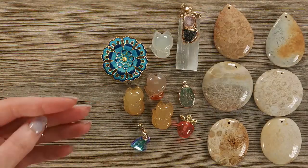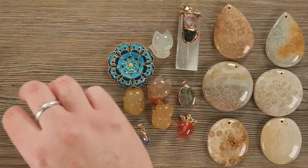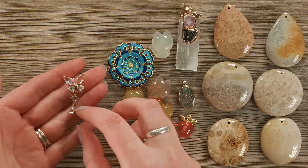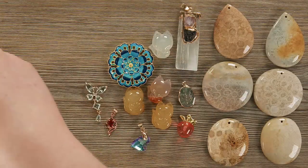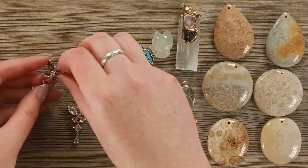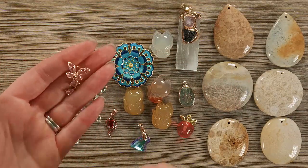Okay, up next we have some gorgeous cubic zirconia charms. This one's got a rose gold finish with a red oval at its center. So cute. We have these stunning butterflies. Look at this. So you've got some articulation here. You've got your butterfly and the little diamond and then a little teardrop at the bottom. This one's a very pale blue. Here's a crystal clear one. These are just so pretty. This one is purple. Really lovely purple. They're so sparkly. I love that. And this one is light pink. Look at all that sparkle. So gorgeous.